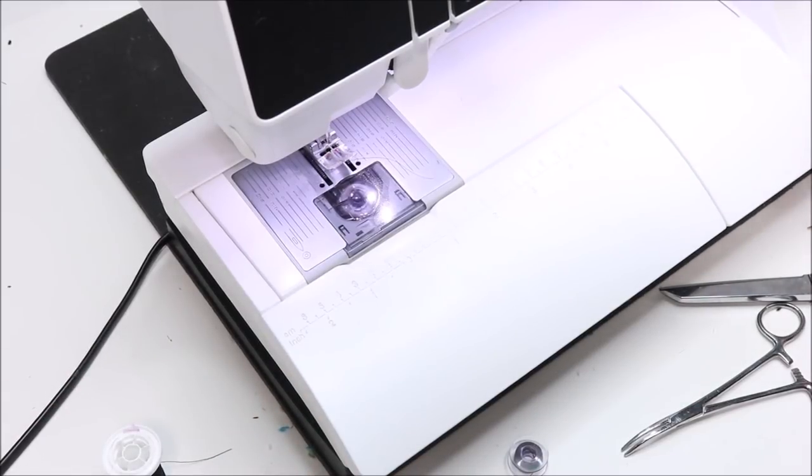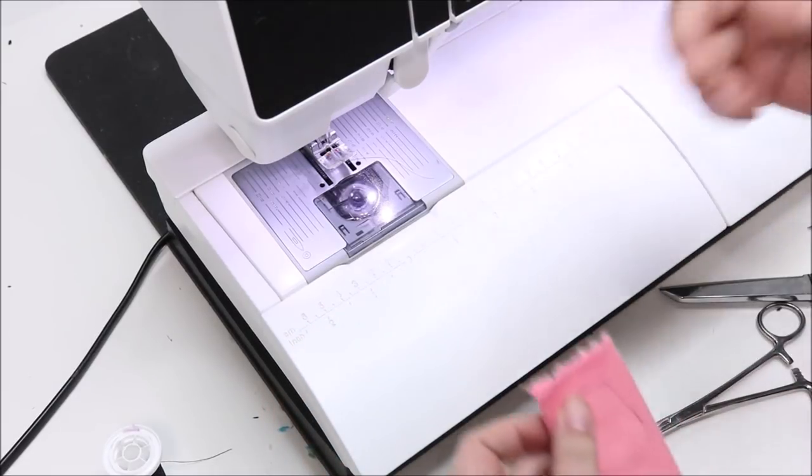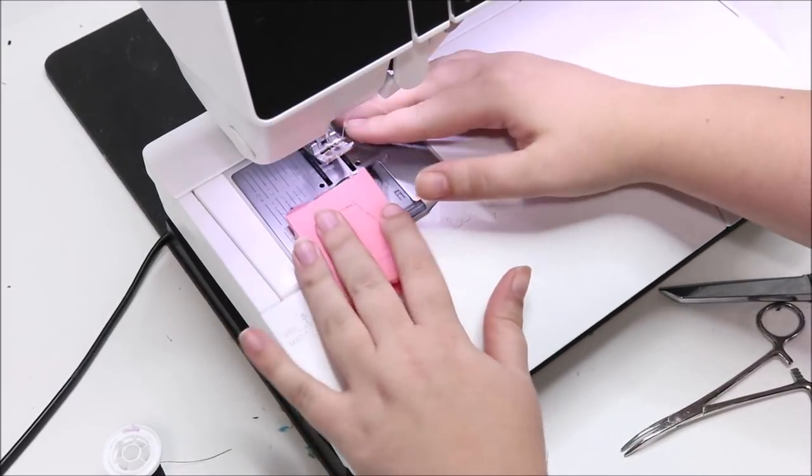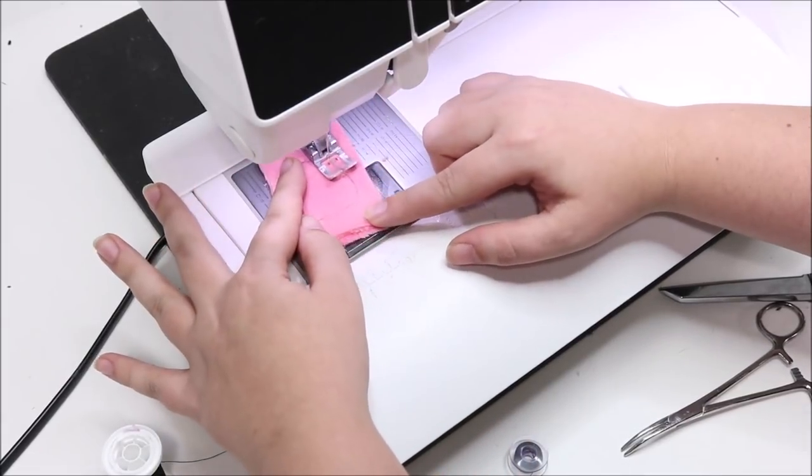So we're going to get started here with the foot of the penguin. I've already done one. I'm going to do the other. I'm using a white thread for this. You can also use pink. So you just sew around the penguin foot.